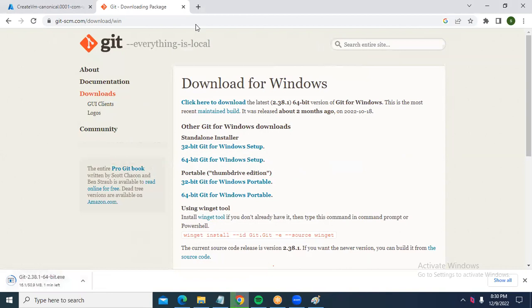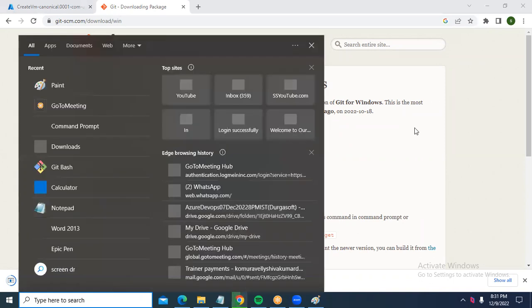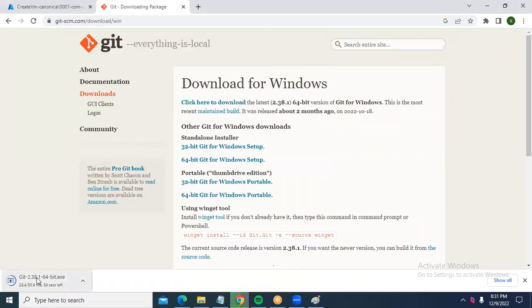So is anyone using Windows 7 or Windows 8? No, we are using Windows 10 as the minimum. So if you are using Windows 10 or 11, once again I am telling you, you need not download any software.